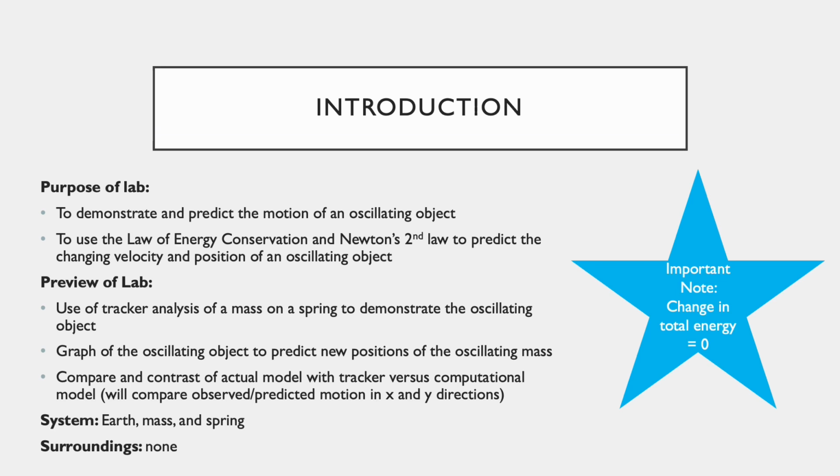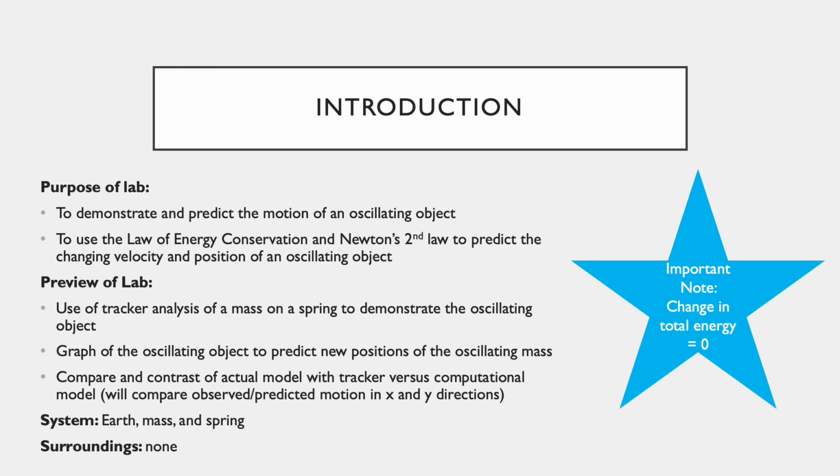For the introduction, I will be talking about the purpose of the lab, which was to demonstrate and predict the motion of an oscillating object using the law of energy conservation and Newton's second law to predict the changing velocity and updating position. The preview of the lab is to use the tracker analysis of a mass on a spring to demonstrate the oscillating object and to analyze the graph of the oscillating object, as well as comparing and contrasting the actual model versus the computational model.